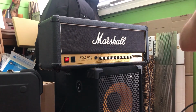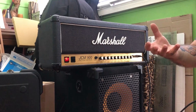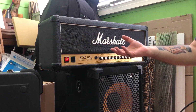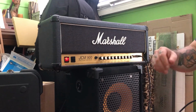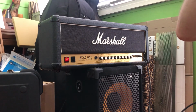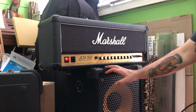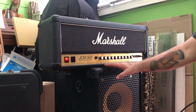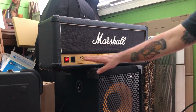Thanks everyone for watching. We got it sorted in the end. It was a case of really discovering that the bias on this circuit is quite modest, and I'm going to keep it that way. I'd rather have it modest than on the hot side. This amp is going to be playing on stages around Australia with a professional musician that I know and I share the stage with occasionally.